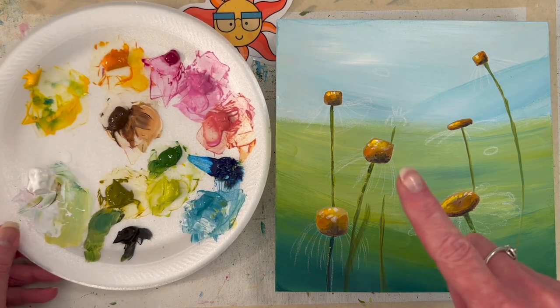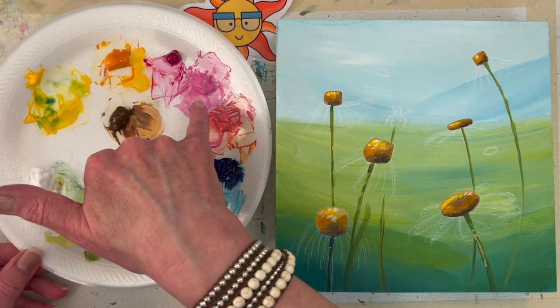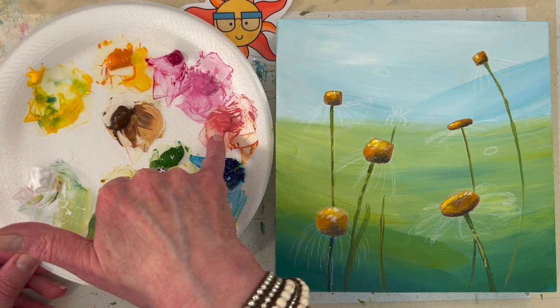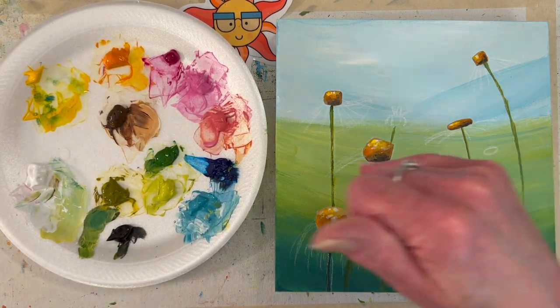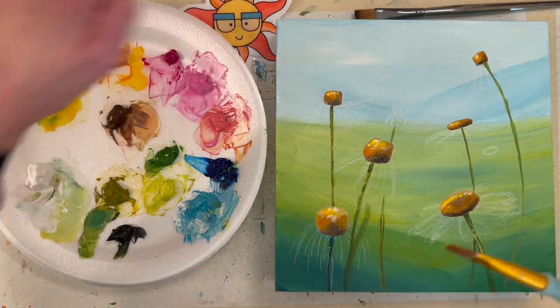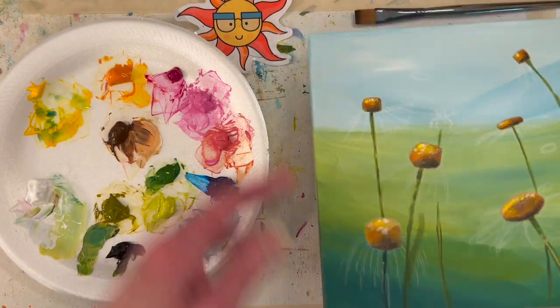The last point is what's really pretty is I love quinacridone and white. It's a really pretty bubblegum color. And then quinacridone and white, with either a little yellow or a little orange, makes this pretty salmon color. You're going to be using that for the petals. Okay, and I thought I would demo some petals. My light, oh, I got Mr. Sun out. My light's coming. Let's see if we could kind of scoot him.